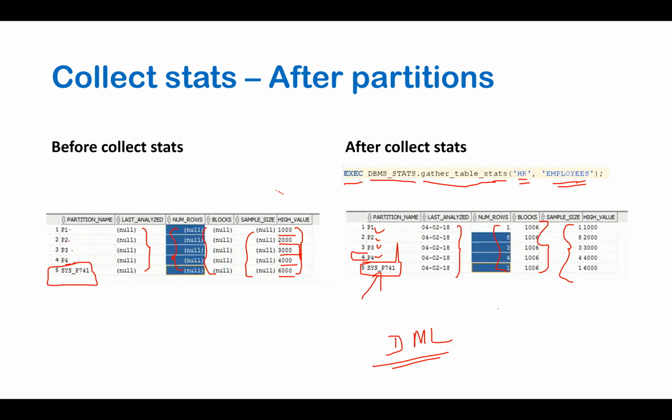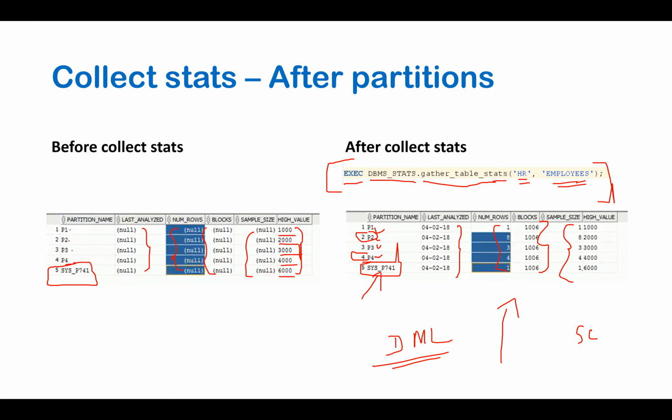Then Oracle will first go and see the statistics. It knows the values. If you are selecting some value, select star from, it will go and check the statistics. From here, it knows which partition the data is present in, and from that partition it will select the data. So for all this, you have to schedule collect stats on the table. In the last statement, after any DML operations, you will put collect stats. Even in a real-time project, if it is Informatica PowerCenter, we will put this particular statement in the post SQL.